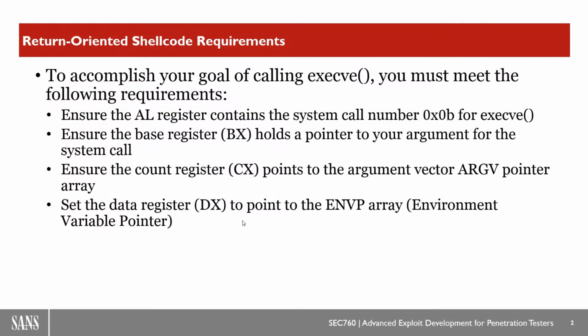So we want to string together a bunch of pointers to code sequences that mimic that of something like an execve shellcode. That's our goal. So think of what shellcode is. We write it in assembly and we assemble it into machine code or opcodes. We're using ROP to find those opcodes in order, that mimic what our shellcode would normally do.